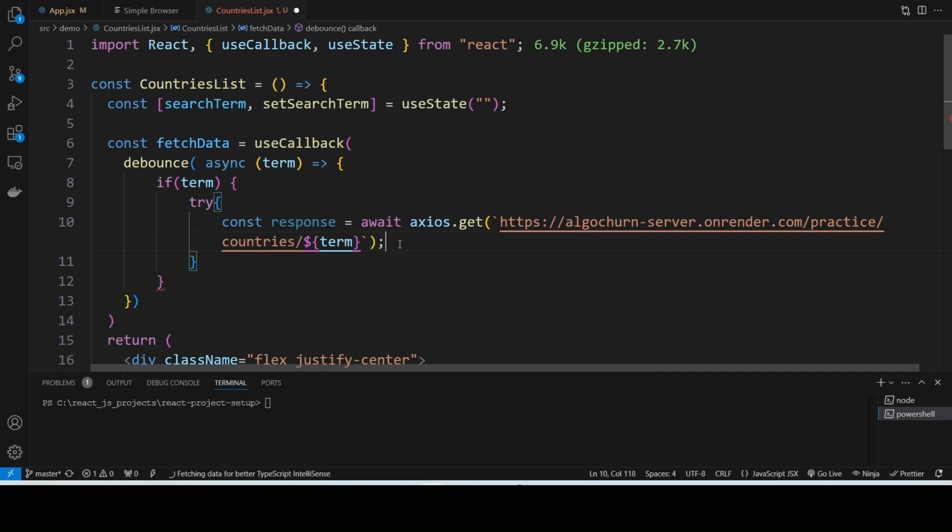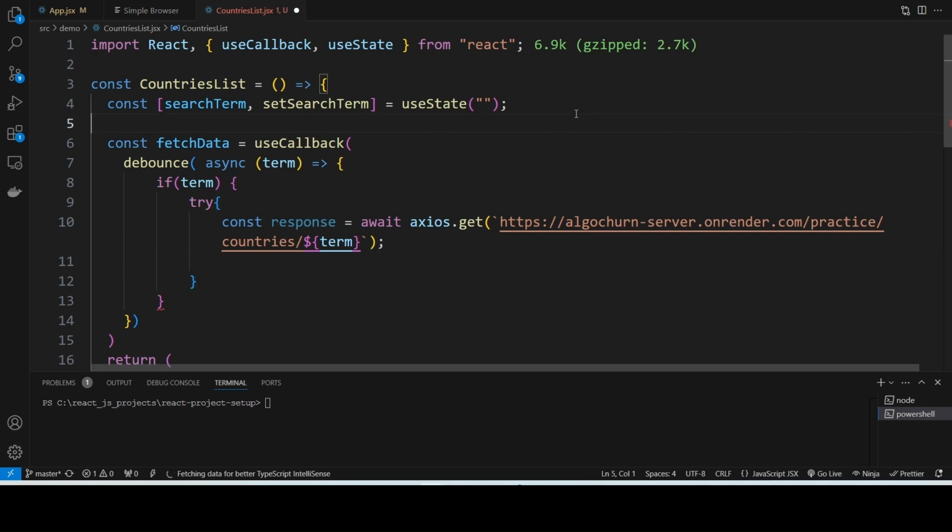Now once we get the results, that is the response, let's press enter here. We should use one more state variable to store the results.